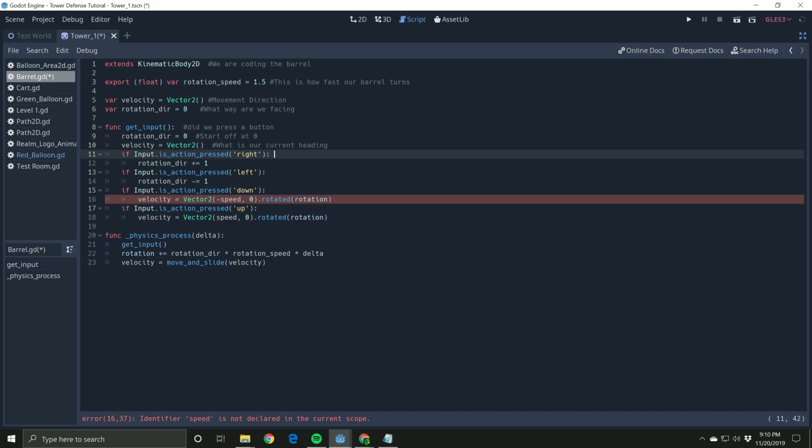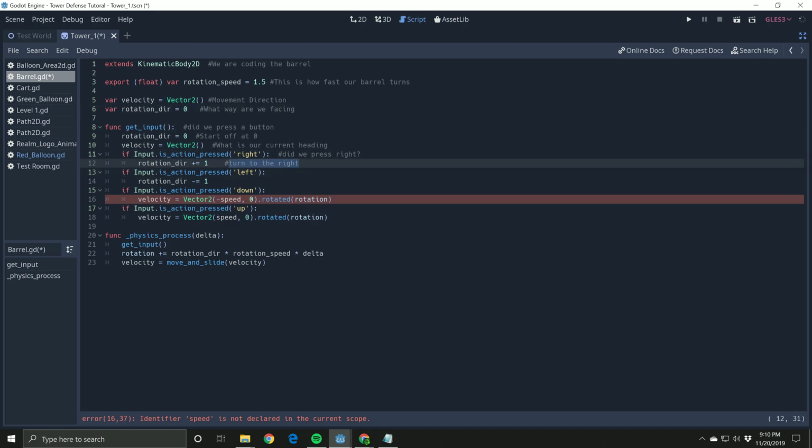Okay, so now our buttons for movement. Did we press right? Turn to the right. Really, that says add 1 to the rotation direction, so it's like adding 1 to this number.